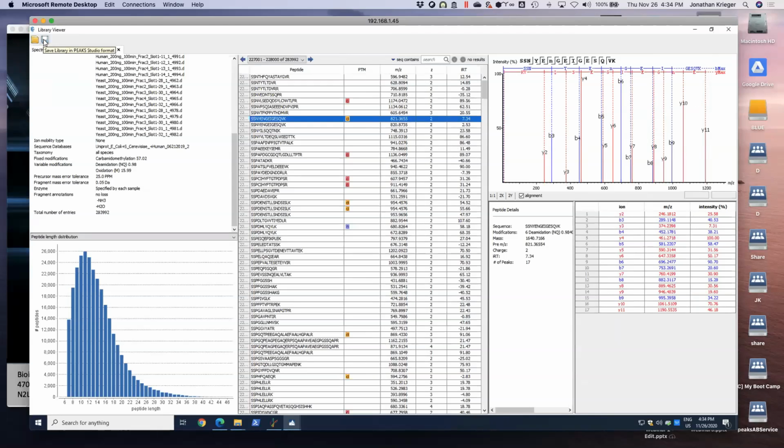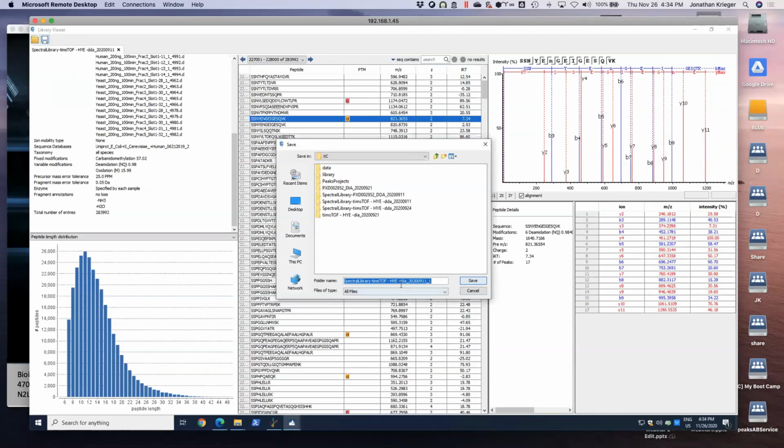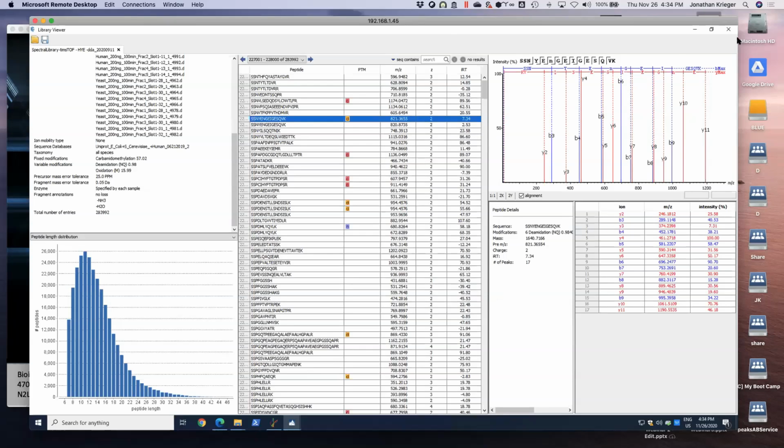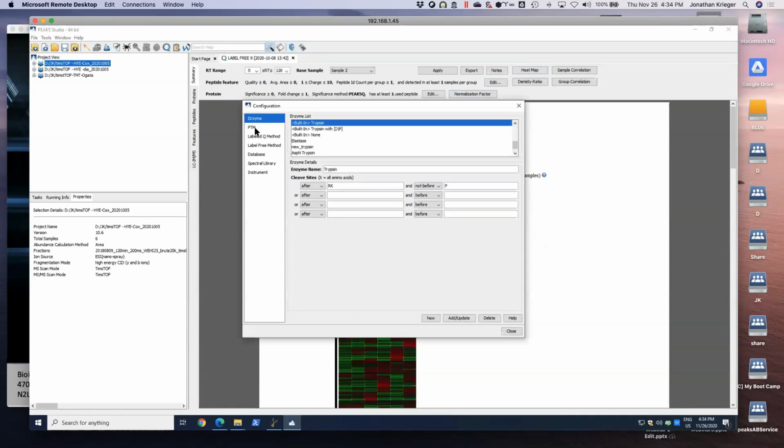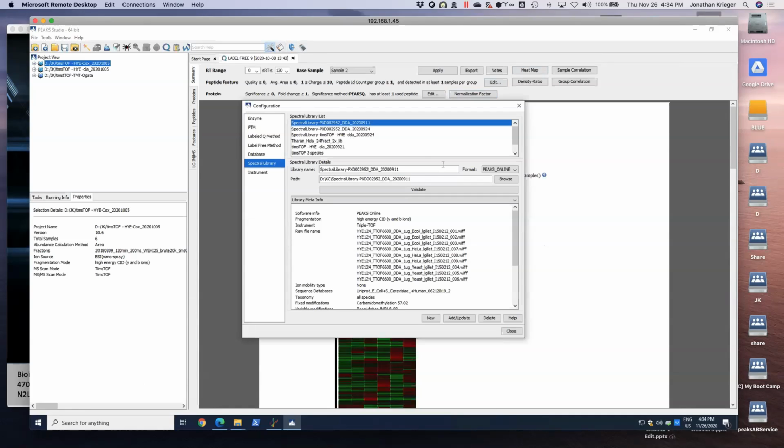When you have that library, you can now save it as a PEAKS format, however you want, and it will save it as a whole folder. What this allows you to do is bring in Spectronaut libraries in text format, or OpenMS libraries in text format. We're expanding this capability. The library viewer is really used to view and save any libraries. And then of course, as you can currently, you can go to the configuration and go to your spectral library and easily import that library into your software and use it for subsequent searches.